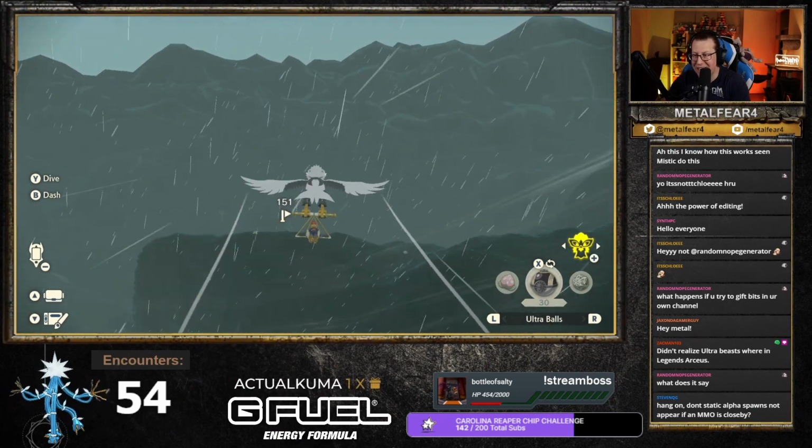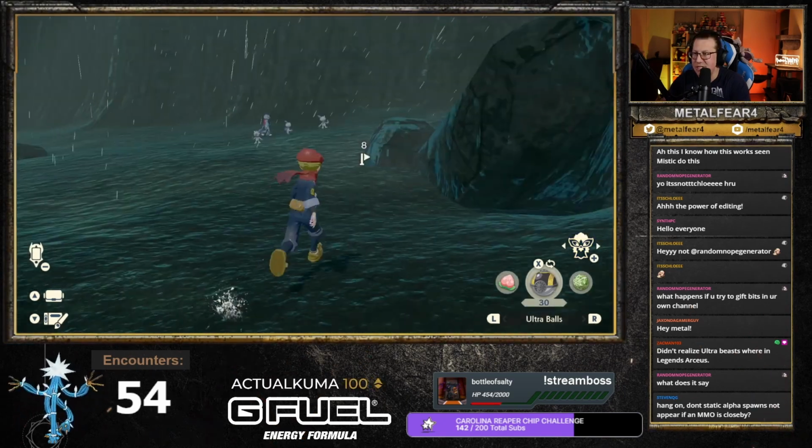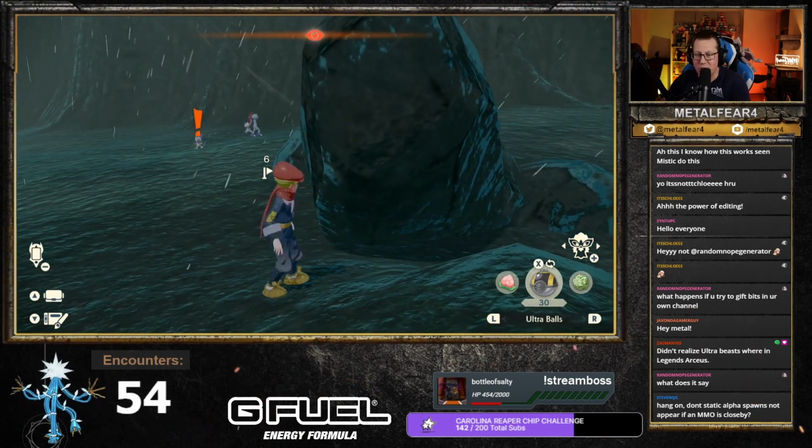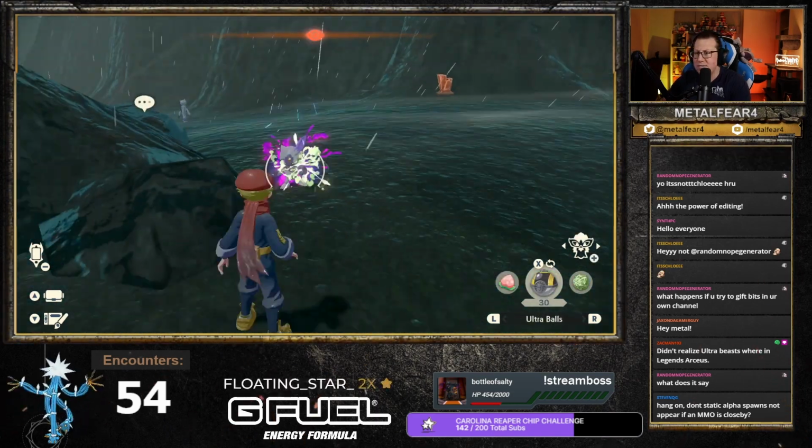What we have to do is clear that outbreak. So it says that there's no Pokemon left in the outbreak. So what we want to do is we want to get rid of all of these Pokemon. These are aggressive, unfortunately, so it's going to take a bit longer to get rid of them.